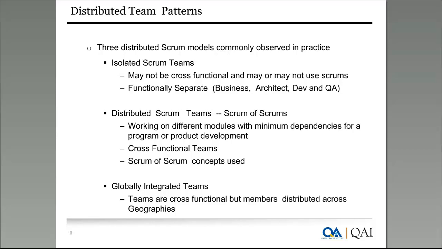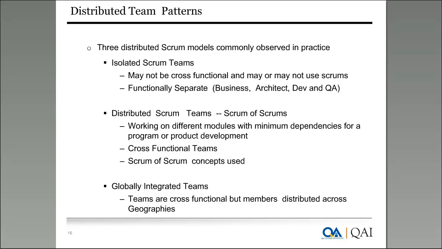So that could be one pattern we have seen when distributed teams adopt agile. In a lot of cases, some teams start following Scrum, whereas their counterparts in other locations or geographies may be following traditional methods. That is one typical pattern we have seen. The other pattern is distributed Scrum teams. When we say distributed Scrum teams, it is basically different teams working in different geographies under a big program or a product. Their goal is to make a release for that product or application, but they are cross-functional teams. They will have a developer, tester, product owner, and scrum master as part of their team, and there will be some amount of dependencies, a minimum of dependencies, since they are all working under the umbrella of one big program.